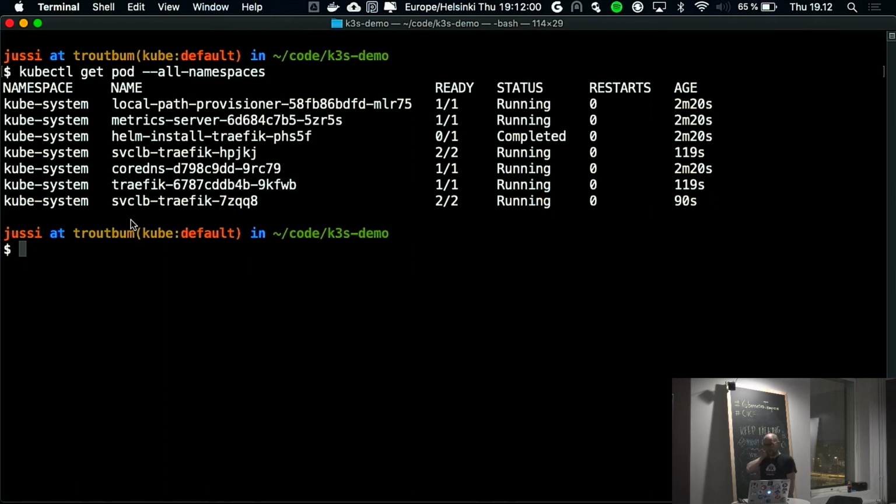And Darren says that yes, and I trust him. He actually says that with the SQL database as a backend, it should scale even more than with etcd. I don't know, I haven't tried, but I trust him. So you mean SQLite with my one master node? Yes.